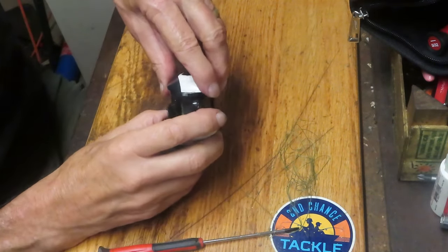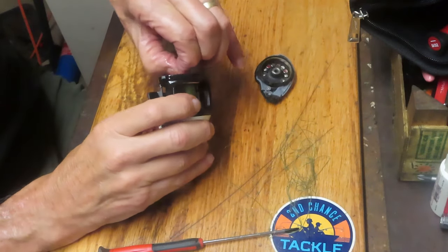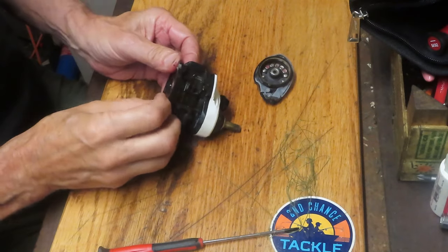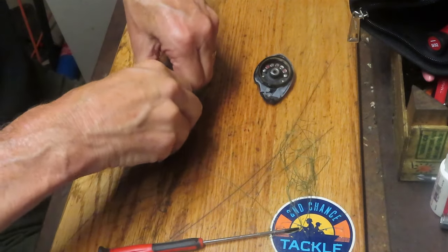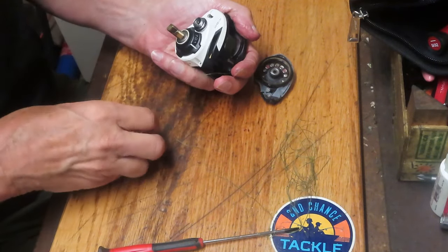That releases the side plate. The side plate can come off. This is a good place to test what's going on because, well, next out should be the spool, but the spool isn't cooperating and coming out. Well, let's try and take this piece off.